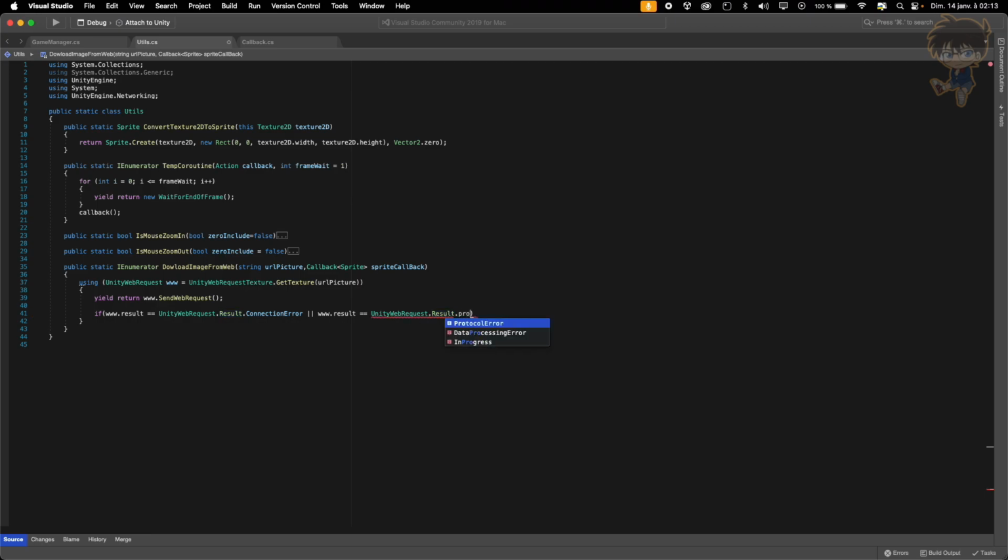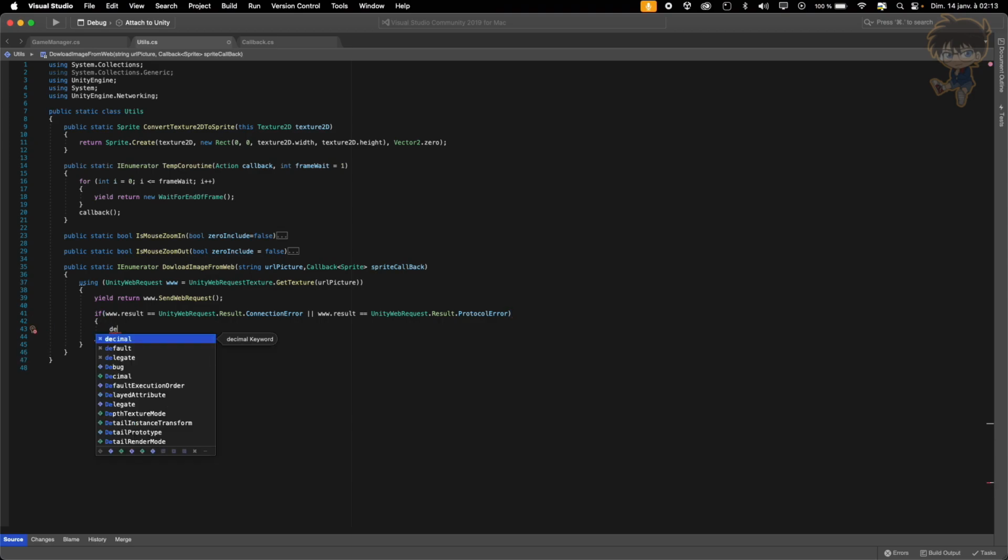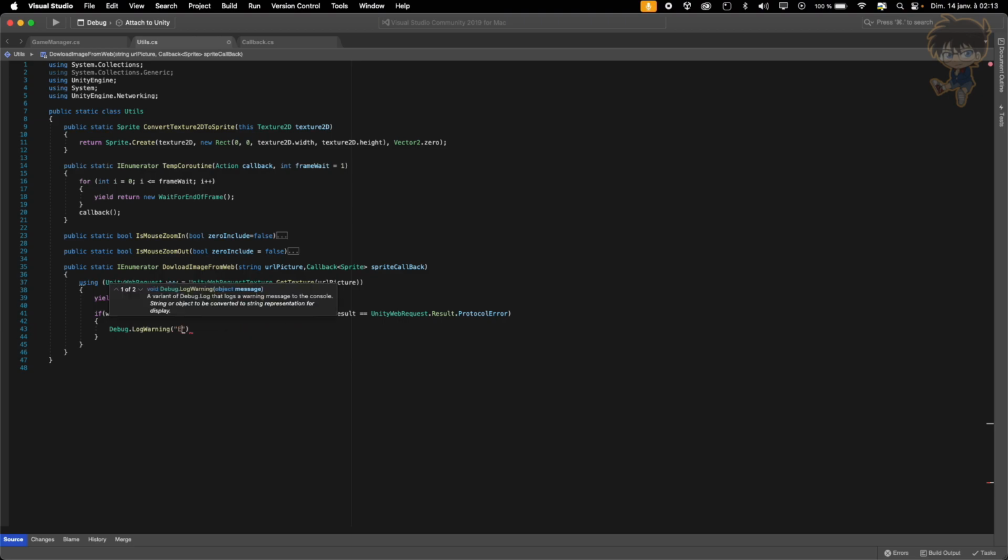If it shows an error, I want to Debug.LogWarning. Let's write "Error get request", and we want to add the URL picture, URL picture plus a space, plus the error.